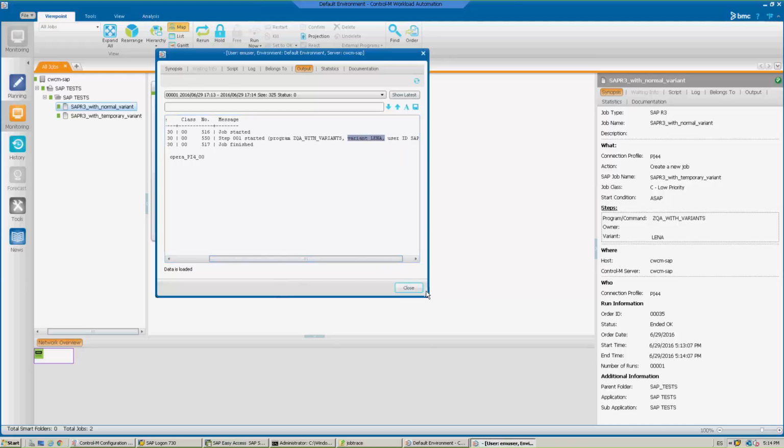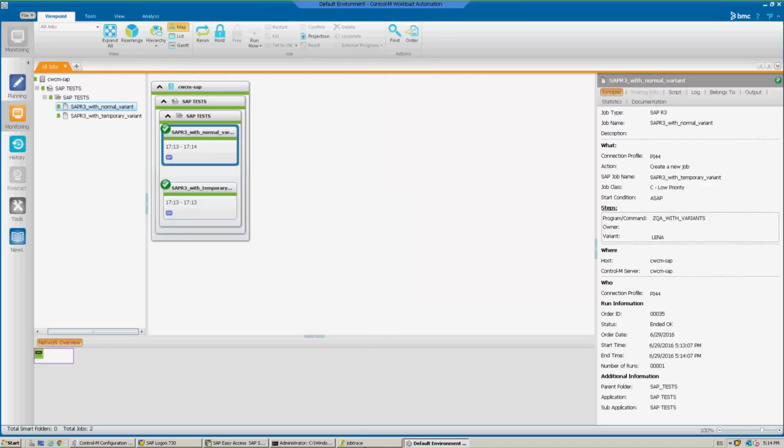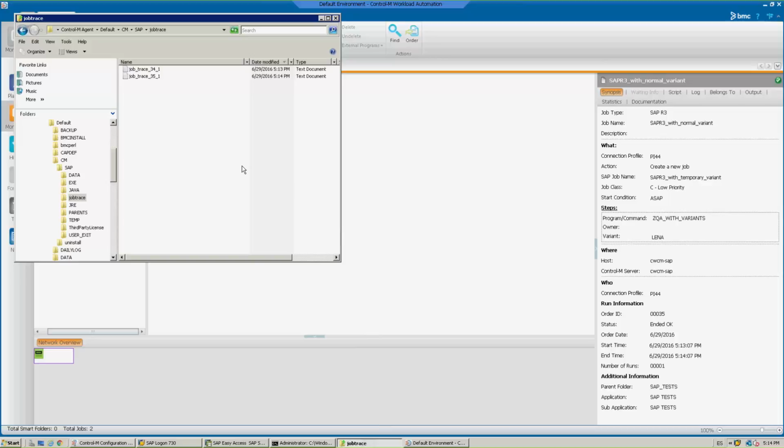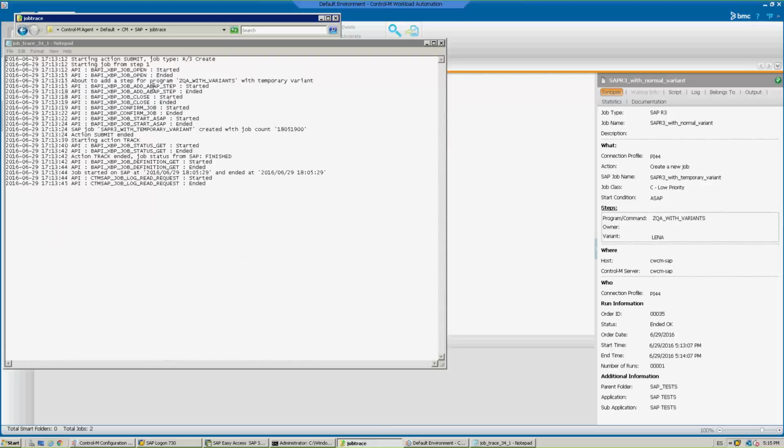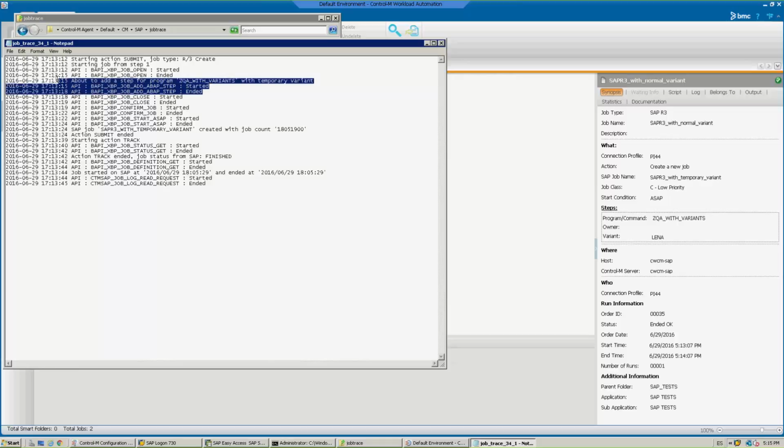Okay, let's move on, and if you remember, we discussed the new log that is created in V8. So now for every single job that we execute in this module, in the directory job trace, a unique log will be created for that job. If we open the details, here we can see very clearly all the different APIs that we executed against the SAP system, when this started and when this ended. In the event that there's any problem in the SAP system, we'll clearly see the error in these logs. So it's really helpful while troubleshooting.